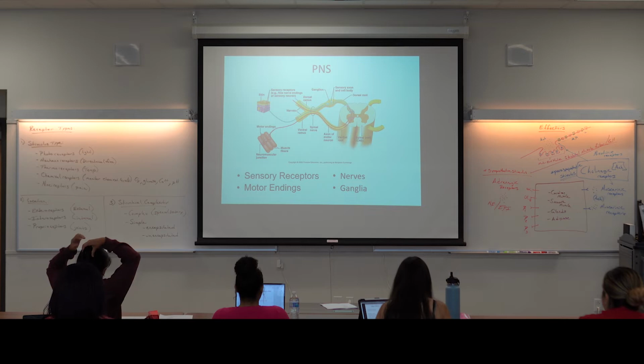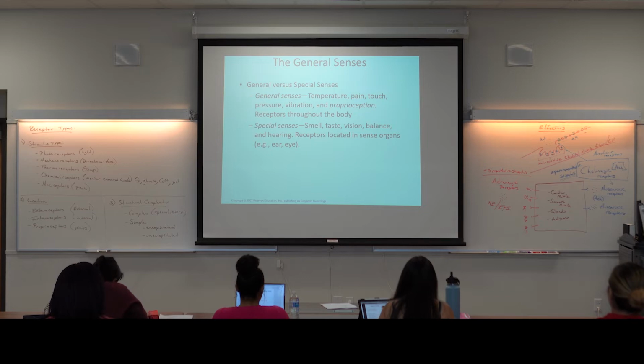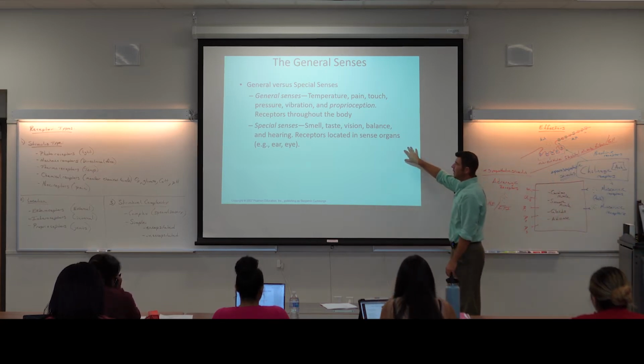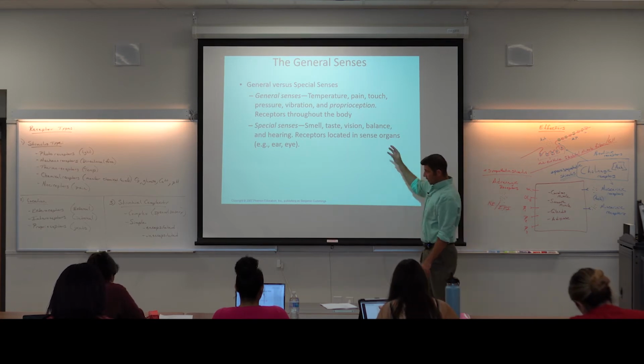Here is where we introduce special sensory versus general sensory. Coming up, maybe next lecture, we'll be able to get into the special senses. We're going to list that these special sensory structures are all going to involve bipolar neurons. And special senses are going to be located just in the head.